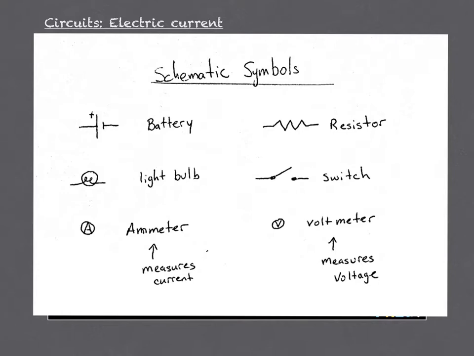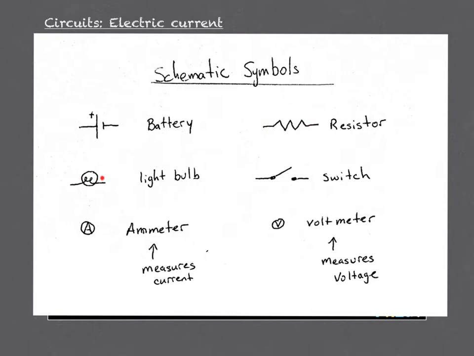Here are the basic symbols that we're going to see. So here's the battery, which is a long line and a short line that are parallel to each other. The longer line is representing the positive side of the battery, and since we are going to talk about conventional current, which is the flow of positive charges, if I were to put a positive charge next to something that is positively charged, right, like charges will repel. So that means that positive charges are always going to flow in the direction away from that longer side of the battery. Okay, resistor is just a jagged line.